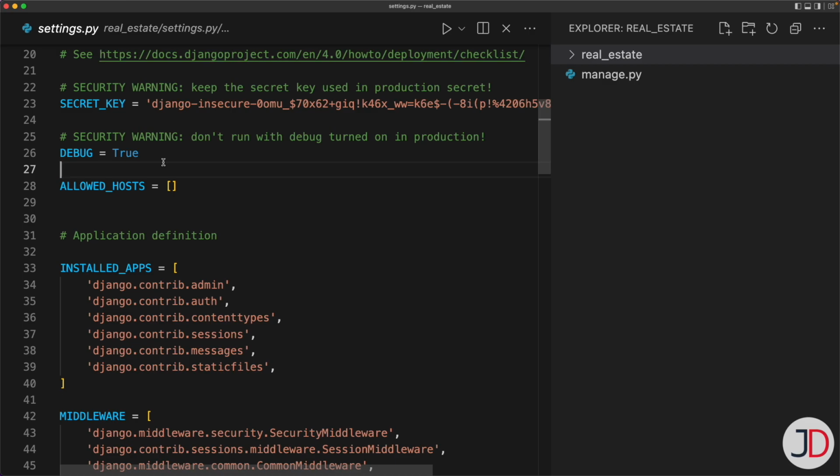But if you have your project running in production, you don't want your users to be seeing those errors. So when you are in production, you'll turn this value to false, and that will make sure that the error page is a very vague error code that just shows the error that happened.